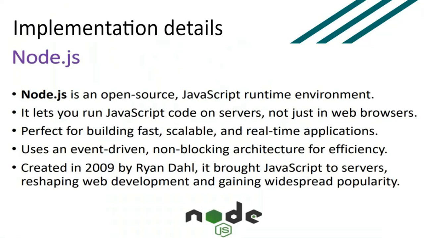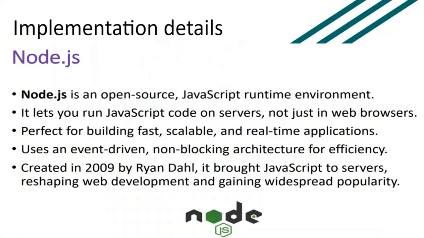And when the user is using a website, it should be event driven. When he wants to select a particular item, it should go there. So Node.js will be very efficient in terms of event driven and non-blocking architecture. And Node.js was implemented, meaning created, by Ryan Dahl in 2009.